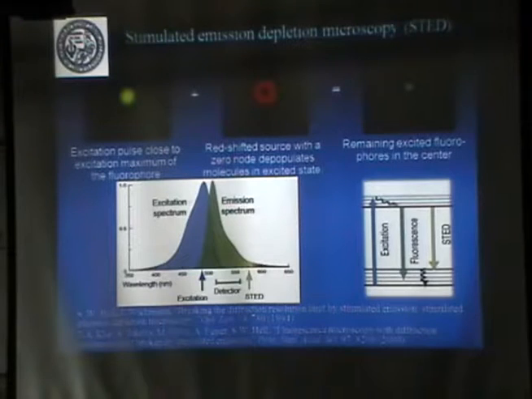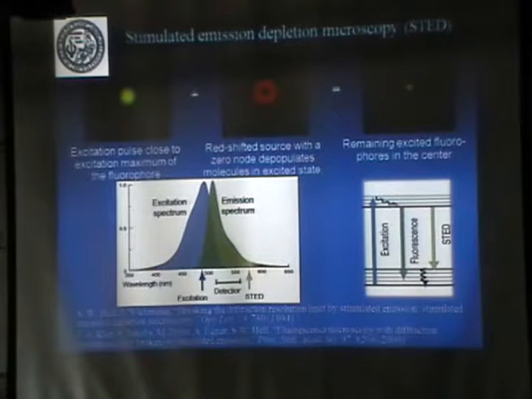Well, you need to play some trick. All that we said before was using what is called linear optics. According to linear optics, you cannot beat the limit. But if we use nonlinear effects, that's the trick. People understood that, but how to use it was the difficult part. So what he proposes is to use a donut-shaped beam in a way that it subtracts the intensity from the other one, and so you get only the green one in the center.